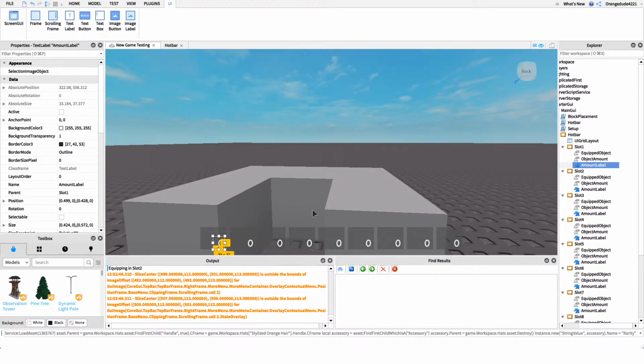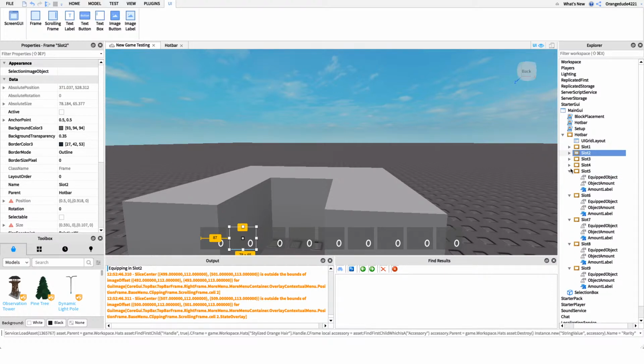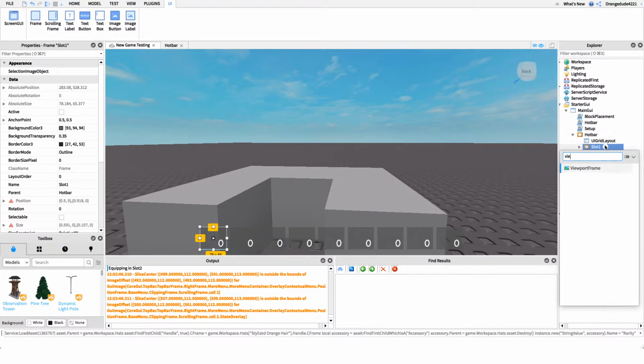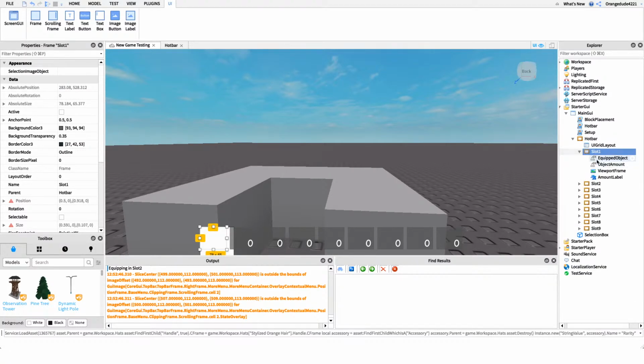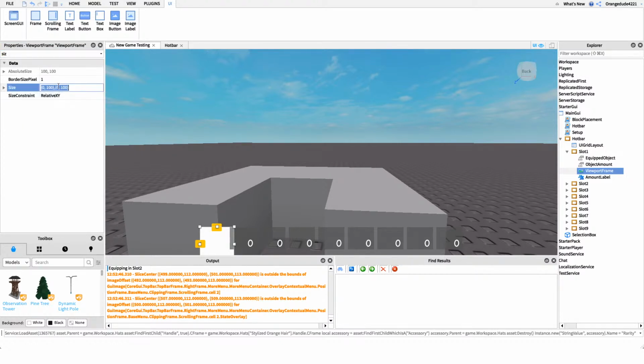So now what we need to do is a viewport frame. I talk so much early. Yeah, I try my best, right? What we're going to do, we'll create a viewport frame under the slot. And then in that viewport frame is actually where we'll display the object. So we'll just set the size to 1, 1 or 10, 10.